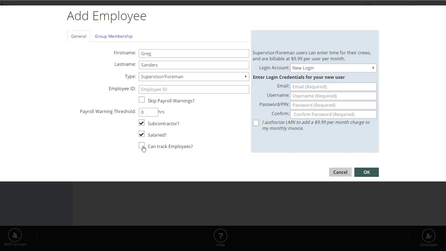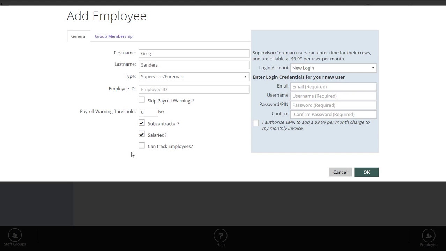And then can track employees. What can track employees does, it gives the user, so this foreman, permission to see the locations or the progress of other foremen. You may ask yourself, why would they want that? Particularly in a snow and ice scenario where you may have a salt truck driver following plow truck drivers, and they want to make sure the sites are done before they go and salt the lot. They could actually use that so that on their phone, they could see other foremen and what sites they've completed so that they would know without having to ask any questions what sites are ready for their service.